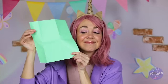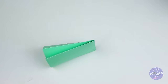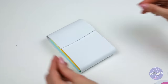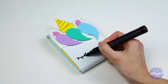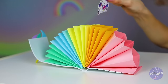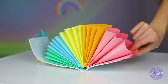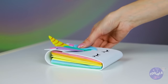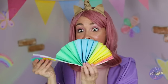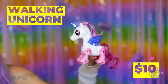Of course, you can always use paper. Make some fans and bind them together. It could use a few equine touches. Now release the rainbow and enjoy your new wallet. Plus, all those fans come in handy on a hot day. Open your present. It's a unicorn. What else?